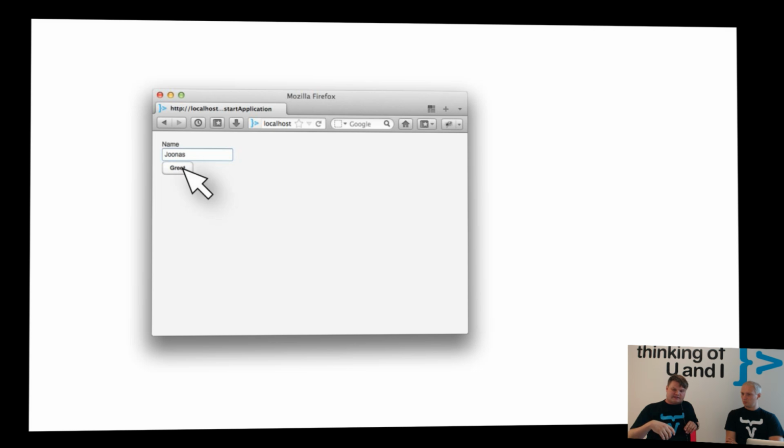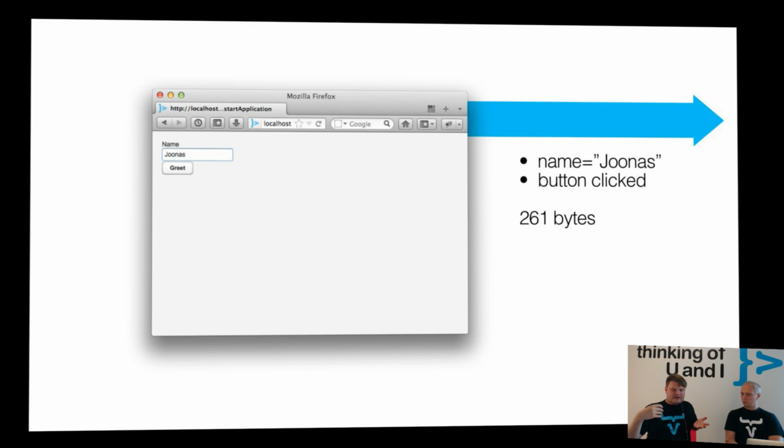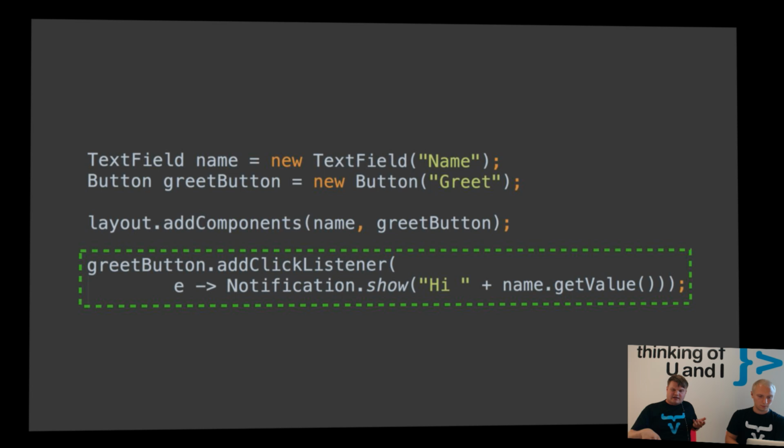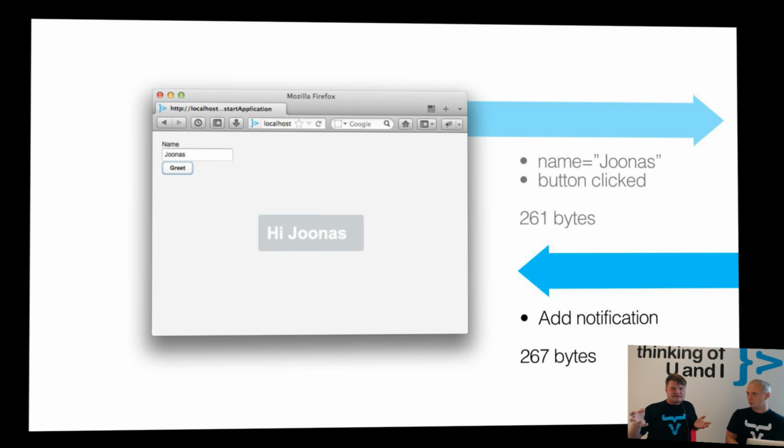When you click this or interact with the UI, you send a request back to the server side, describing what you did, those actions that you did. And this gets routed back to your code. So you get this event in the server side Java code, where you can modify the UI as you wish. Then Vaadin analyzes the changes, sends these over the wire, and shows these on the screen. So the whole communication is fully automated. But I think it's much easier to see in practice.